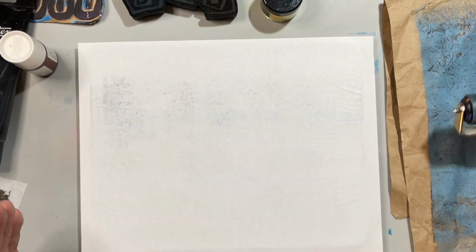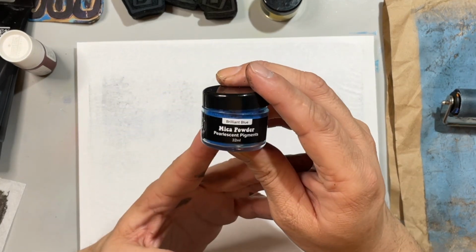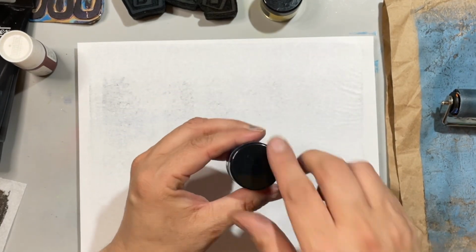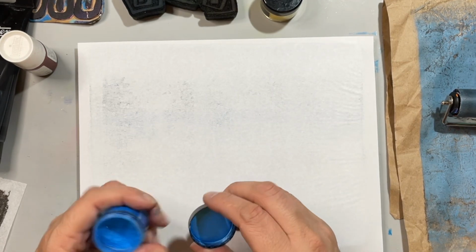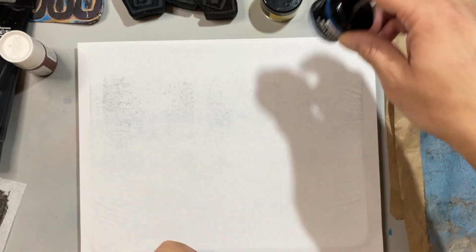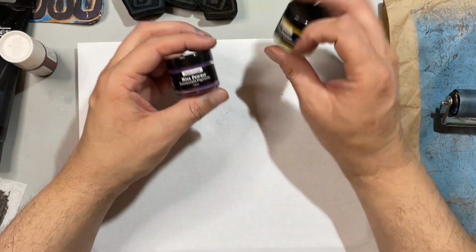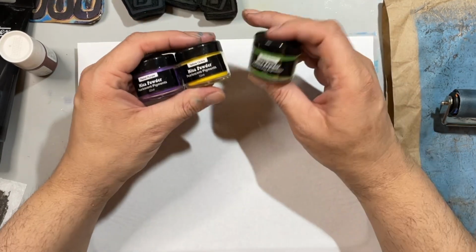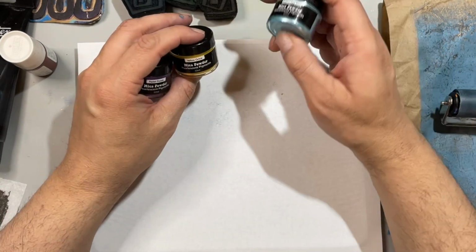I said that was brilliant blue, yes. The brilliant blue mica powder. They're pearlescent pigments, is what they're called. Get this back on here straight. Okay. I got also some pastel purple. I pulled out the yellow ochre, the grass green, which is what you saw in that other print I did. And then this is a robin's egg blue.